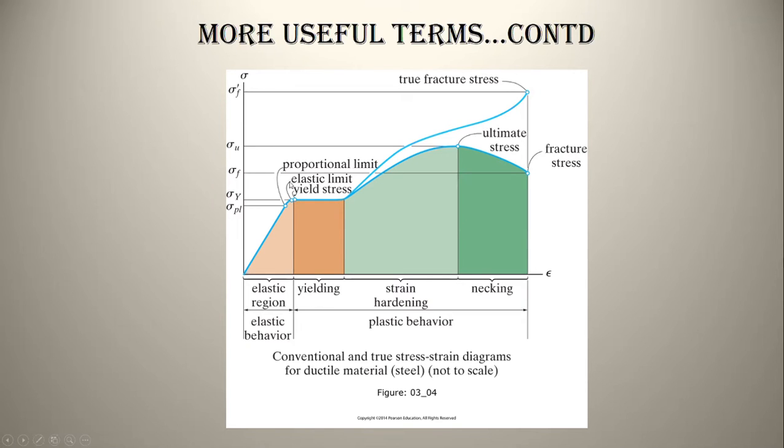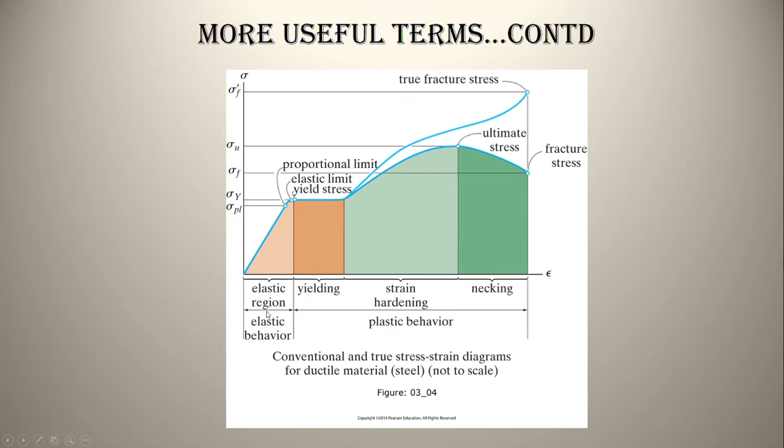This is also called the elastic limit, as I explained to you. Beyond this, there will always be a certain permanent strain. If you are below the yield strength, then you will come back to zero strain. If your stress is zero, then strain will also be zero. If you go beyond that, then there will always be some permanent strain. So you have to know these terms.